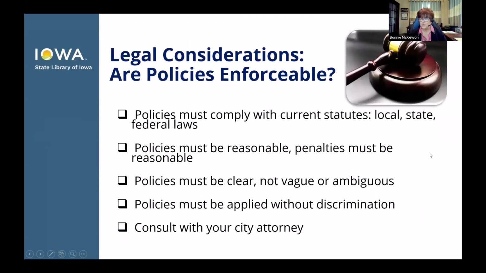Let's turn to legal considerations. How can library boards and management do their best work to ensure that policies being adopted can also be fairly enforced? So, for instance, public library policies must comply with current statutes, local, state, and federal laws. And at the local level, a very important one to be in compliance with is Iowa's open meetings laws.